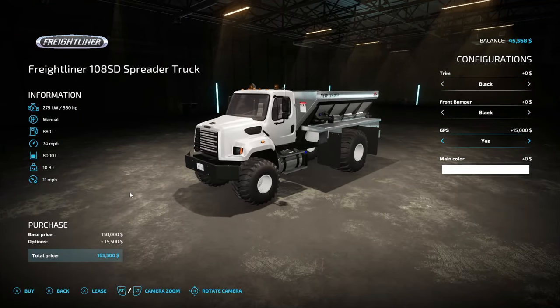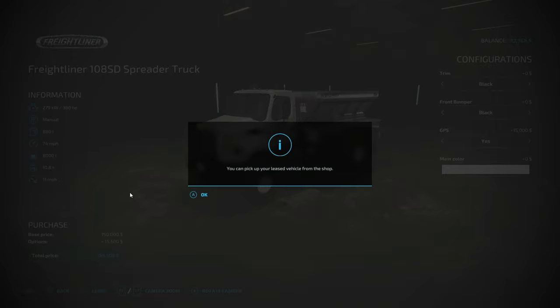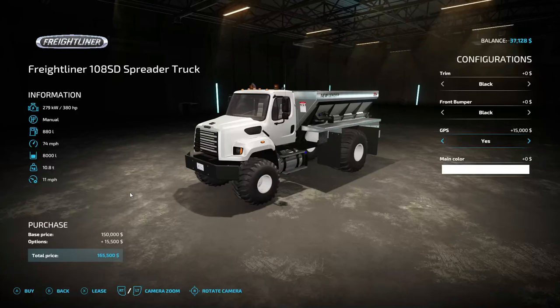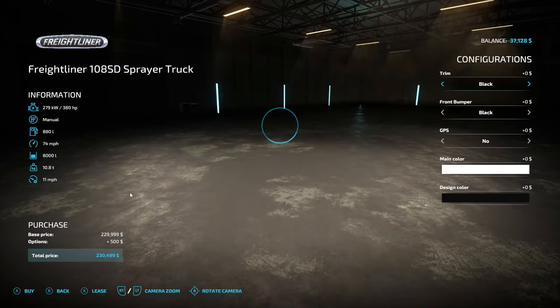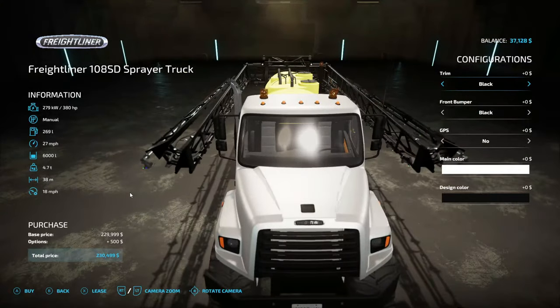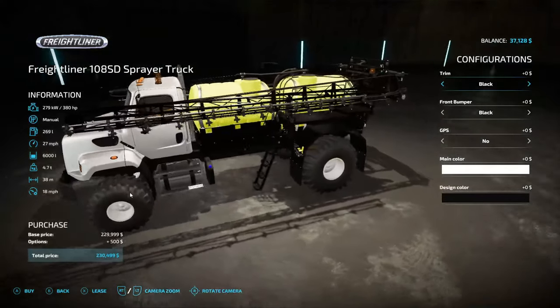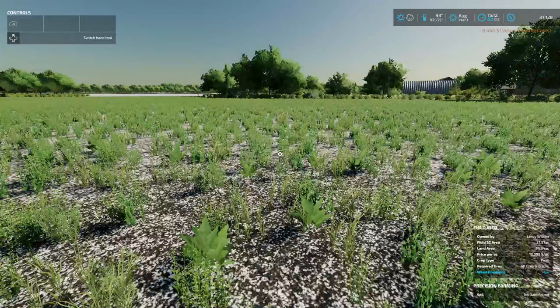We really do. We're gonna lease. Okay, 8,000 and something. I think I'm gonna go for it, really. We'd be making 40,000. So yes, we're gonna lease it. Okay. And that was with GPS, I hope. And then there's a sprayer truck too. Show y'all this real quick. Yeah, I guess it's part of like the Big Bud series. I don't know, I really don't know.